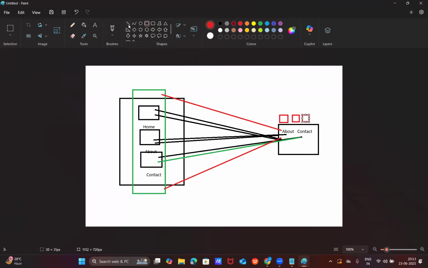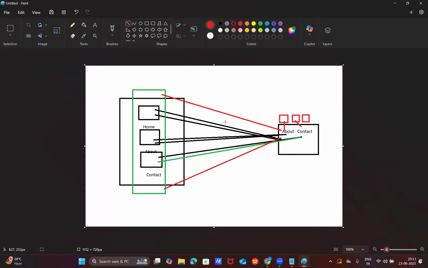If the user clicks on any page like about us, it comes directly from here. Contact us, like that, it comes, and the remaining pages are also loaded. It means from the second time onwards, there is no need to send any request to the server. So this concept we call a single page application. In detail, I will explain to you.